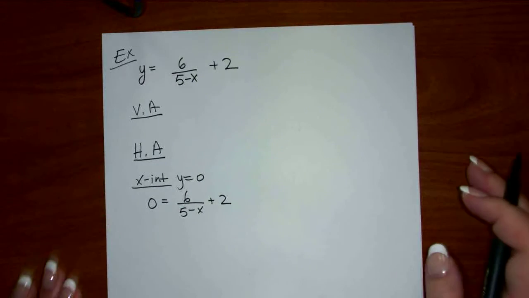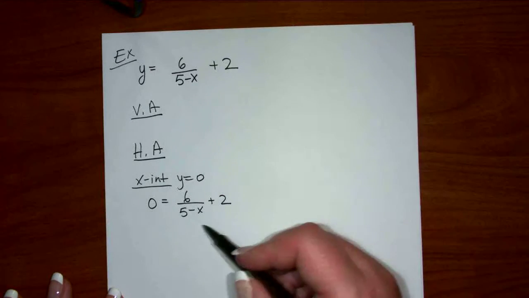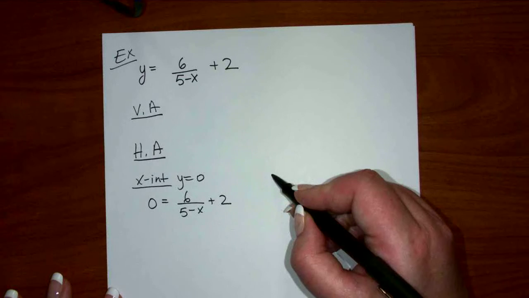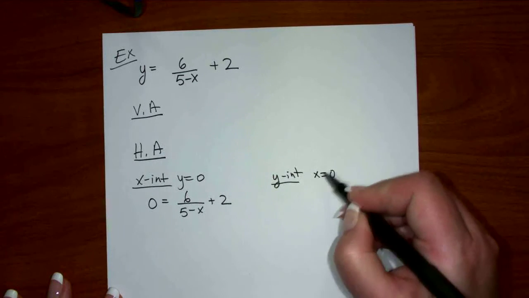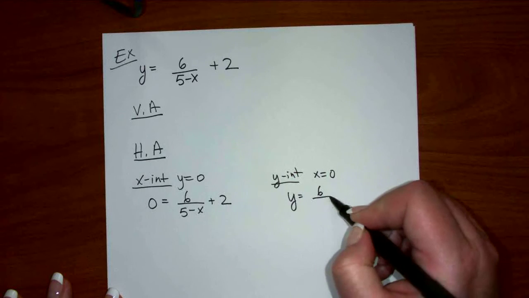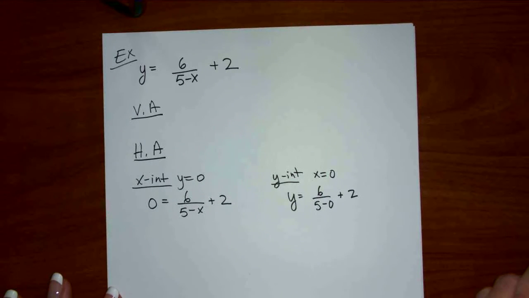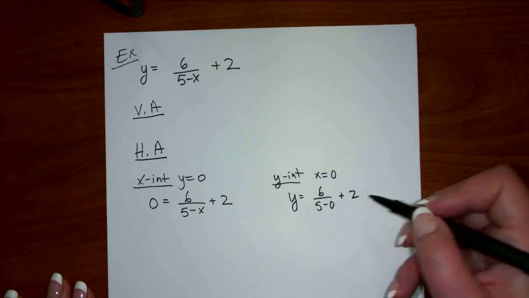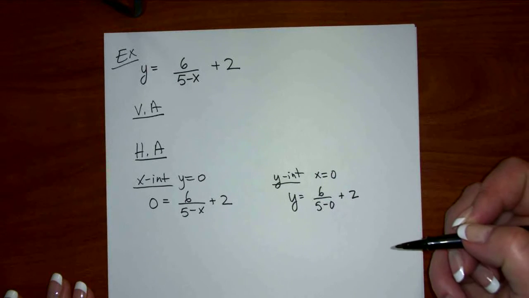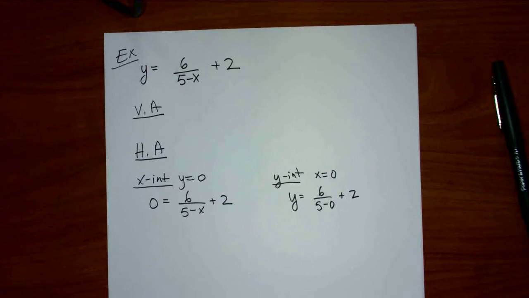And then you have to solve that. That's the harder one. And the y-intercept? What do we do for that? Plug in 0. This isn't nice because it's a fraction. You're going to have to find a common denominator and add them. There's the template. That pretty much gives you everything you need.